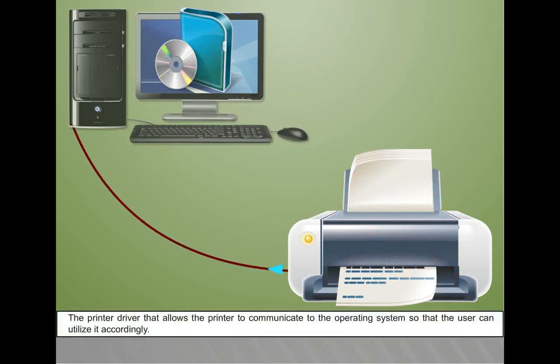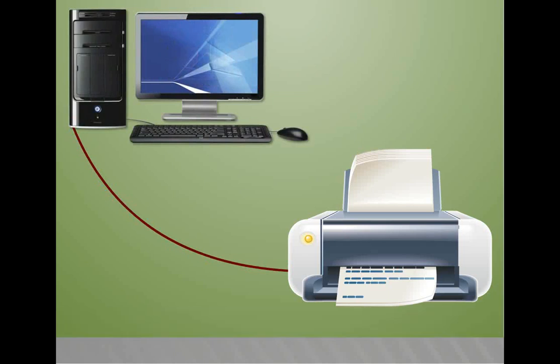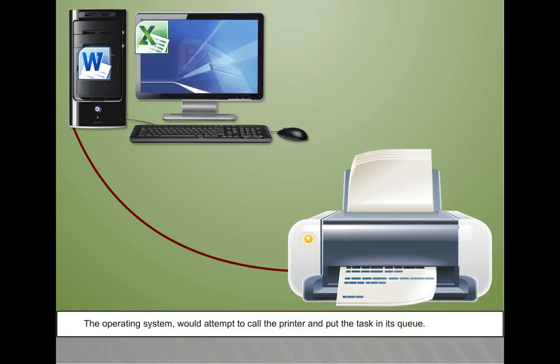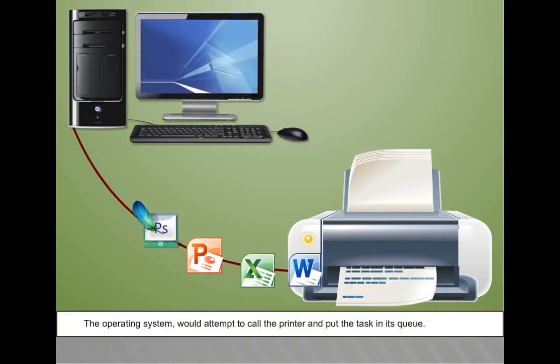The printer driver allows the printer to communicate with the operating system so that the user can utilize it accordingly. Printer drivers work this way. The user would ask any word processing program to print the document. That particular program would then collaborate with the operating system so the task can be performed. The operating system would attempt to call the printer and put the task in its queue.